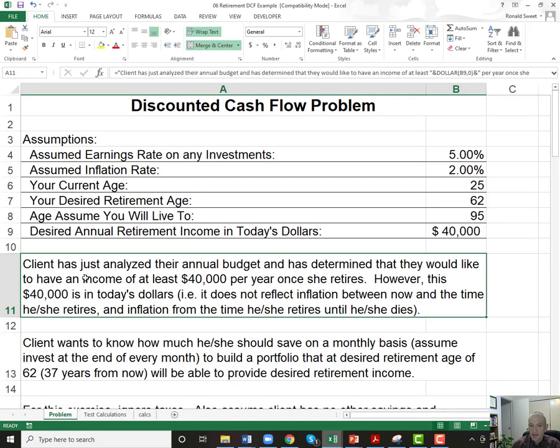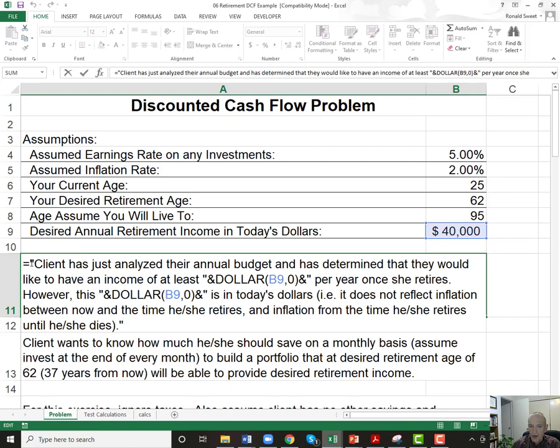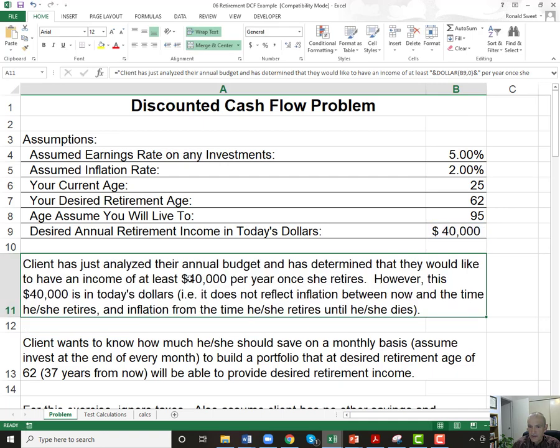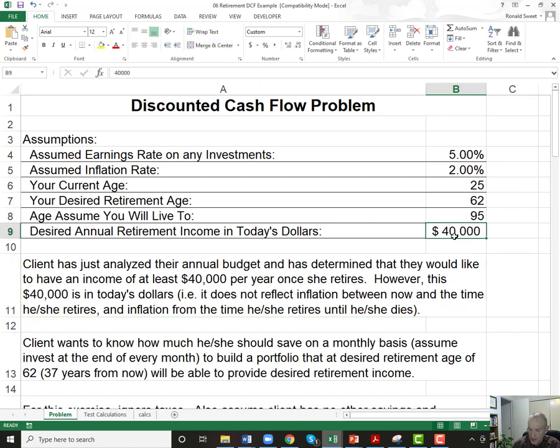So I set this up. I did it a couple of ways, just so you could walk through this. So you have the spreadsheet. One, I use the text function. With the text function, you can type text and then embed it with formulas. So this one has the function. So you see that 40,000. If I were to change that to 50,000, it automatically updates the formulas. So I'm going to leave it at 40,000 because that's what our PowerPoint shows.